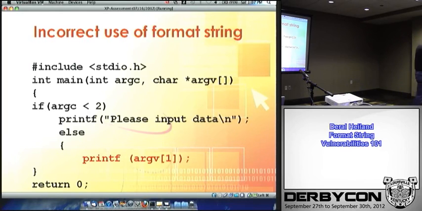Now, a number of years ago when I did this presentation, one of the guys in the audience said, well, why doesn't a compiler figure this out? I didn't know. So I went to a programming friend of mine and I asked, why doesn't a compiler let me know that this is incorrect? Well, it turns out that all these functions must, at a minimum, have one argument, but an infinite number of possible arguments can be passed to it. So there's no way for a compiler to know what arguments are correct or incorrect. It can only tell you whether the syntax is correct or incorrect when it compiles. So that's where the problem is.